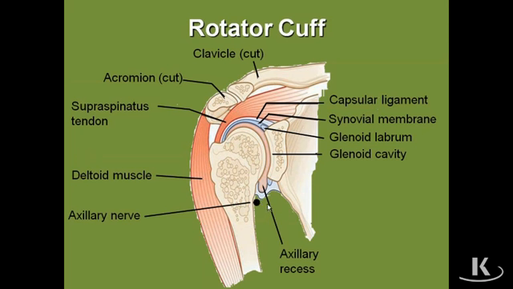And then sitting right next to the axillary nerve, on its way to that spiral groove that the radial nerve passes through in the arm, there's the radial nerve, also sitting below the joint capsule. So again, a downward displacement of the humeral head can put traction on the radial nerve. So it's the position of the axillary nerve and the radial nerve right under the shoulder joint capsule that results in them being subject to injury with a shoulder dislocation, because the humeral head tends to displace inferiorly out of the shoulder joint.